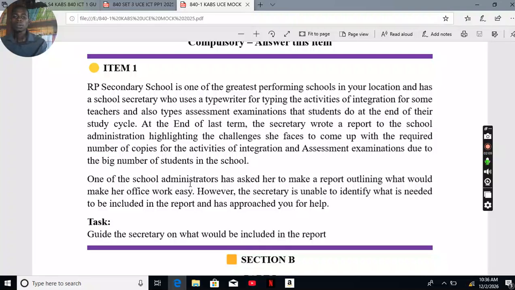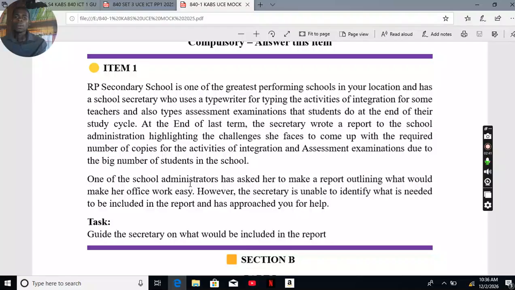So we need to know how these ICT tools will help the secretary accomplish such tasks. But we need to know, as she will be using these ICT tools, how they can be handled or maintained to work for a long time. So that's the approach.